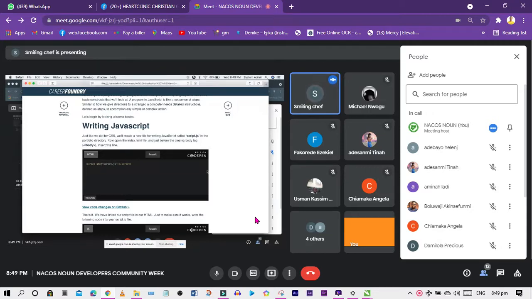Now, before I continue, I want us to open our hearts and open our minds to this idea. Growing up as a child, or even when you start primary school, they will tell you A for apple, B for ball. At some point, they will show you a table and tell you it's a table. They are showing you and mentioning those names so that you are able to recognize those things when you see them. So if you go somewhere and you see a table, you don't need somebody to tell you that this is a table. I think the first thing a little child says is daddy, mommy, daddy. So the child gets to understand, okay, this is mommy, this is daddy. I want us to employ that concept in this particular training.